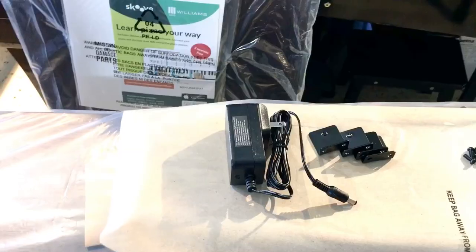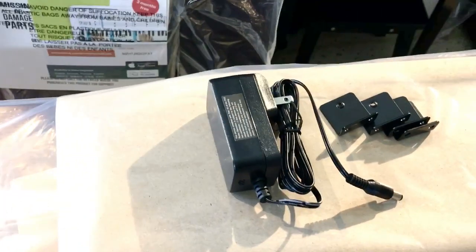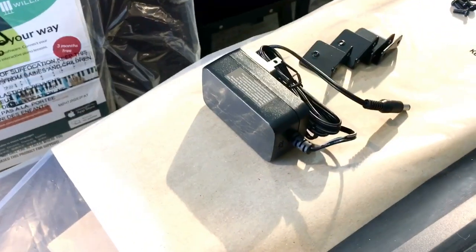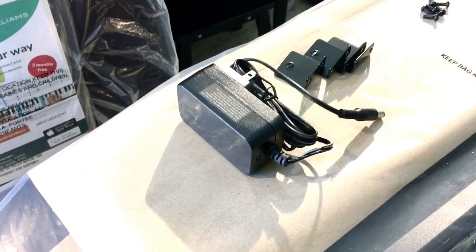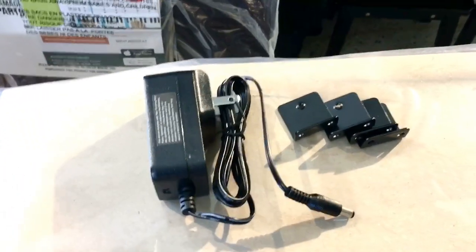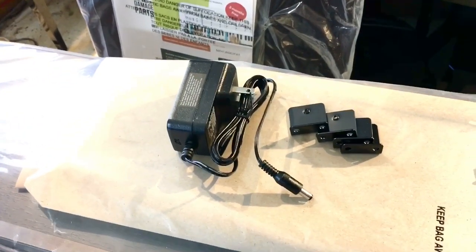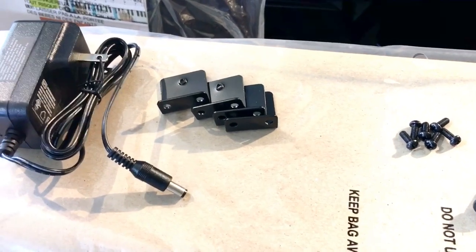Very, very impressive. Okay, so I open up the accessory pack, and the first thing that you see right over here is basically the power supply. Now, this is what I suggest you do, is label your power supplies. Take a label maker or label it with something that'll actually say Williams Rhapsody 3. So just in case you misplace it, next time you find it again, it's a Rhapsody 3.